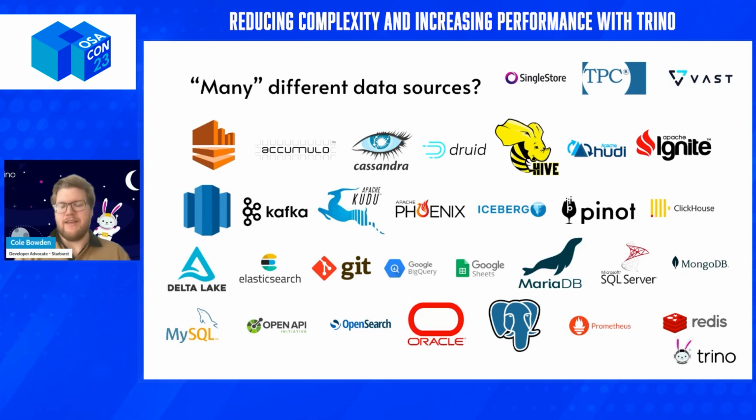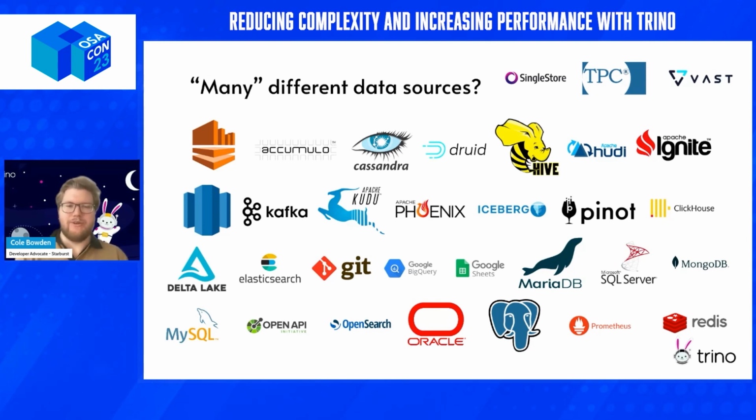So one of Trino's key use cases is query federation. If your data is a bit of a mess, whether due to acquisitions or mergers, or the fact that you just couldn't make up your mind and decide where you wanted all of your data to live, Trino can connect to that data and query it all at once. You can join data across these different data sources and get that data in one query result. So whether it's in 4 places or 8 places or one place, one SQL query can access all of that and return you results in a single query output that you can then export however you see fit.